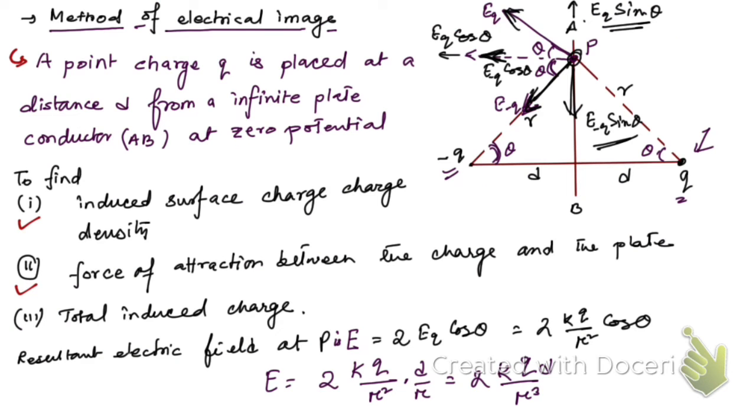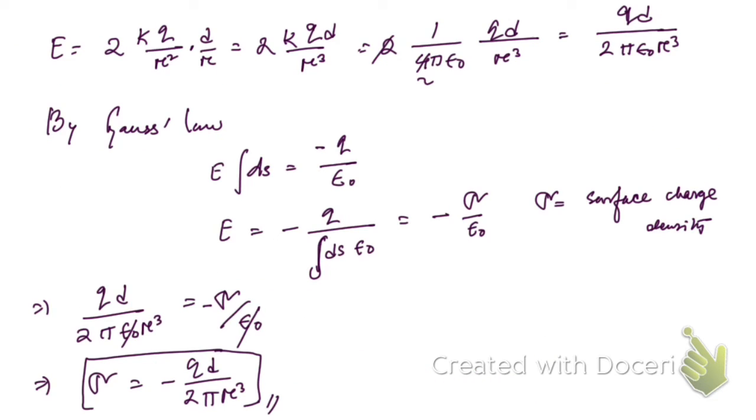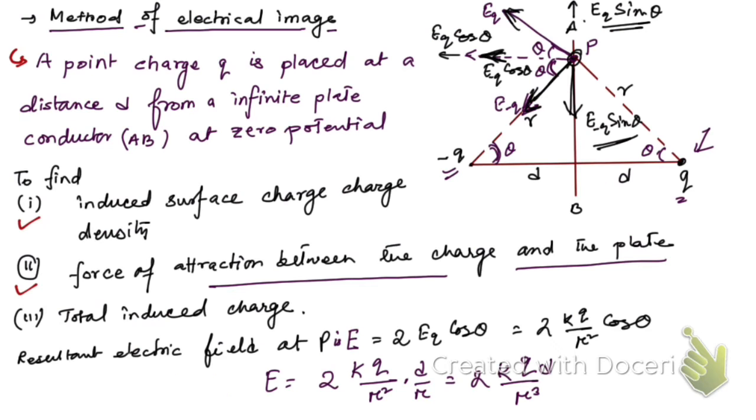Now let me calculate the force of attraction between the charge and the plate. So how to calculate that? Now you see, the force exerted on the charge q by the induced charge on the surface will be the same as the force between this q and this minus q, the image charge.